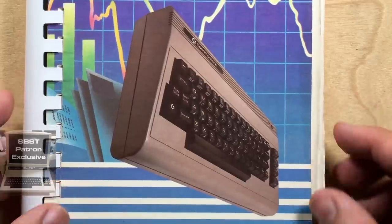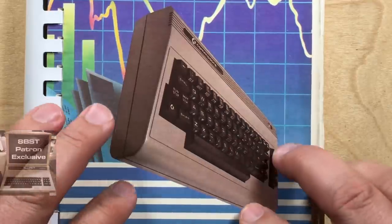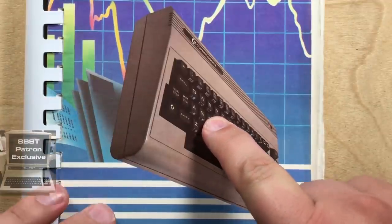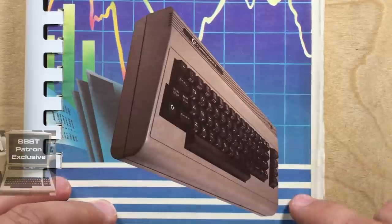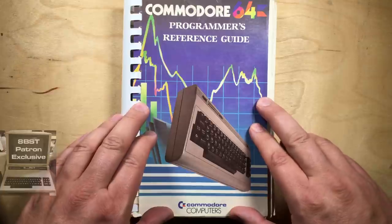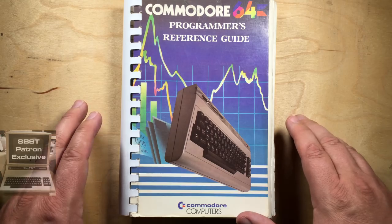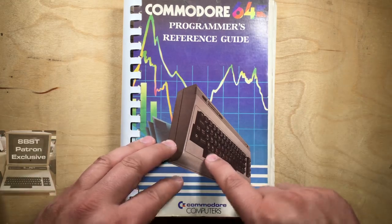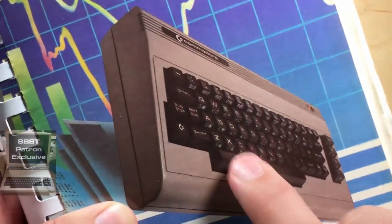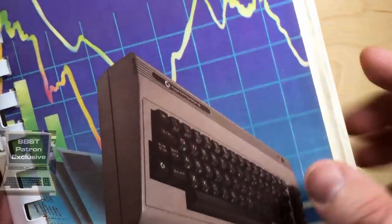And one of the first things is that on the cover is a silver badge C64. For many years, they kept this C64 on the cover of this book, even though the Commodore 64 no longer had that label on it. And this book actually underwent very few revisions. I haven't made a comprehensive study of it, but it largely remained unchanged right throughout the run. And it also has a PETSCII keyboard on the front too. And that actually wasn't even on the original silver label 64s, I believe.